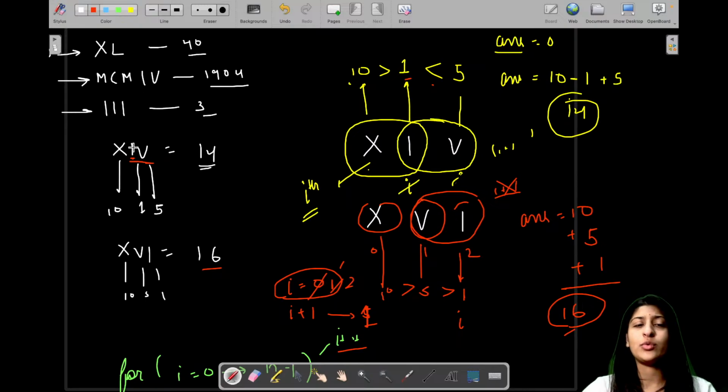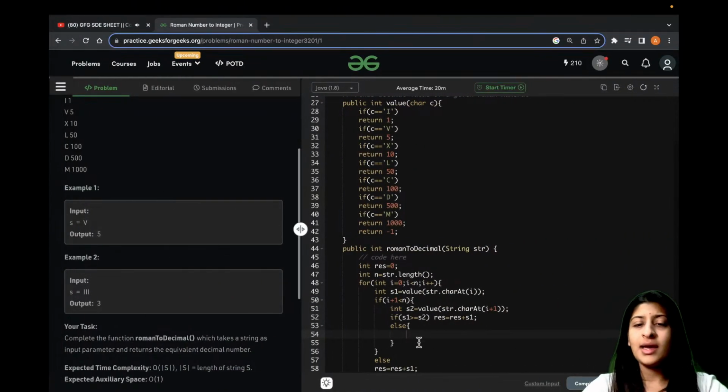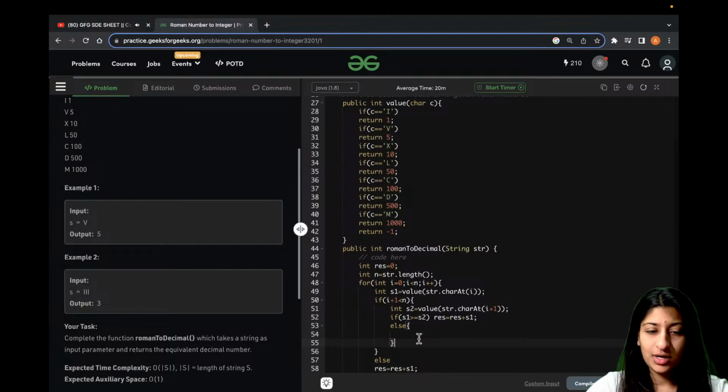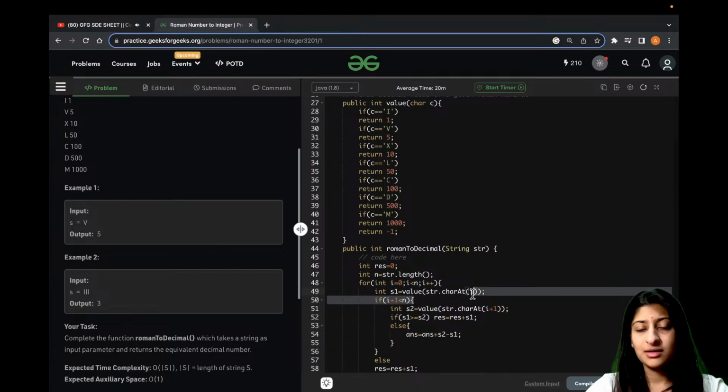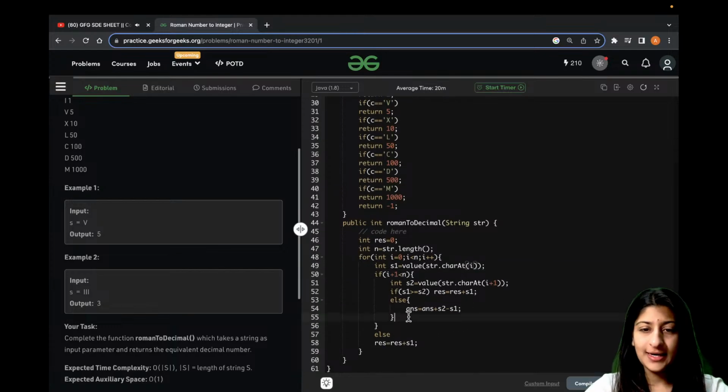What is it? It is 4, right? This is 1, this is 5, so you will subtract s[i] and add the I plus 1th index. So your answer will become ans equals ans plus s2 minus s1, right? So s2 is the I plus 1th character's value and s1 is the ith index's character's integral value, right? Also simultaneously you do an I plus plus, so that when you again go for the looping, your I will be incremented once again and you will be at the I plus 2th index from now.